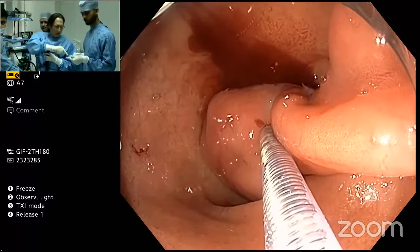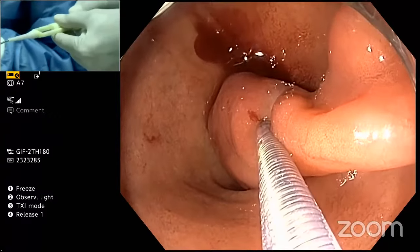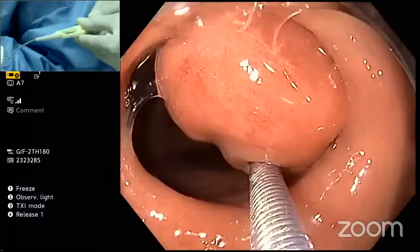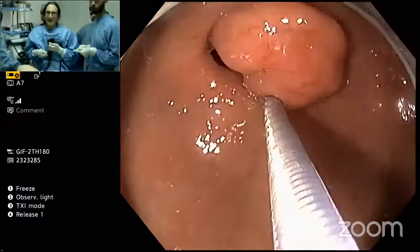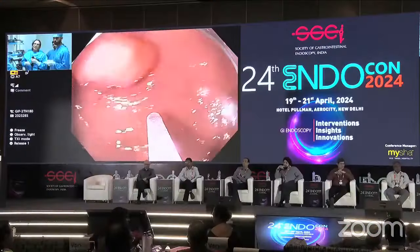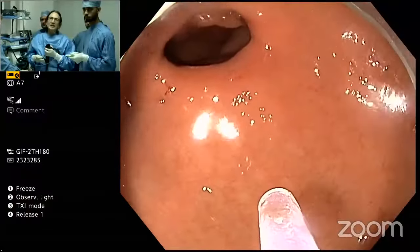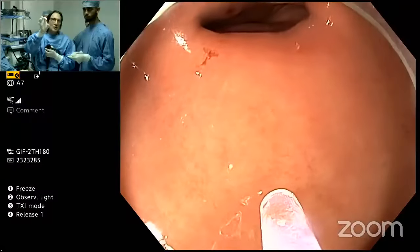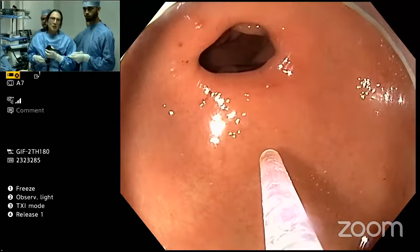So let's try. What you're doing now is you're pulling everything back. Pull this all the way back. And when it's fully back, it's supposed to go click or something. And it's supposed to disengage. You can see how I'm able to retract like this. So the problem is, you can see, push it out, please. I'm sorry. The problem is that I don't have a structure that's holding the loop firm enough for me to pull out to release the suture.